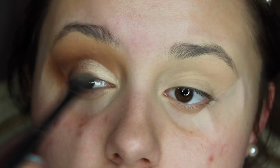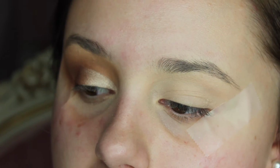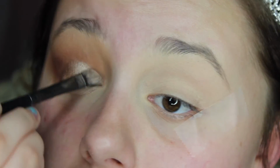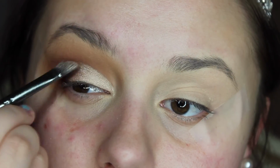Now if you want, you can always spray your brush with some setting spray or wet your brush and make the eyeshadow more foiled and intense. To do that, I'm just going to use some of my MAC Fix Plus setting spray, and I am just going to apply a little bit of that over everything just to really intensify that metallicness.